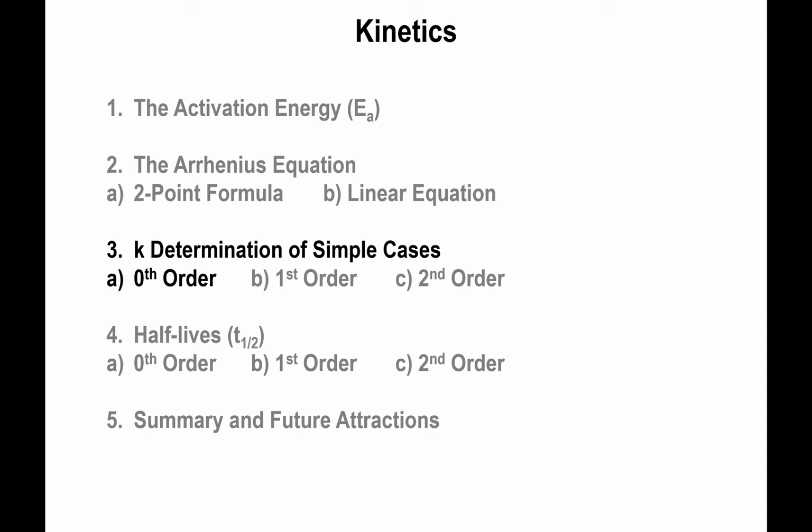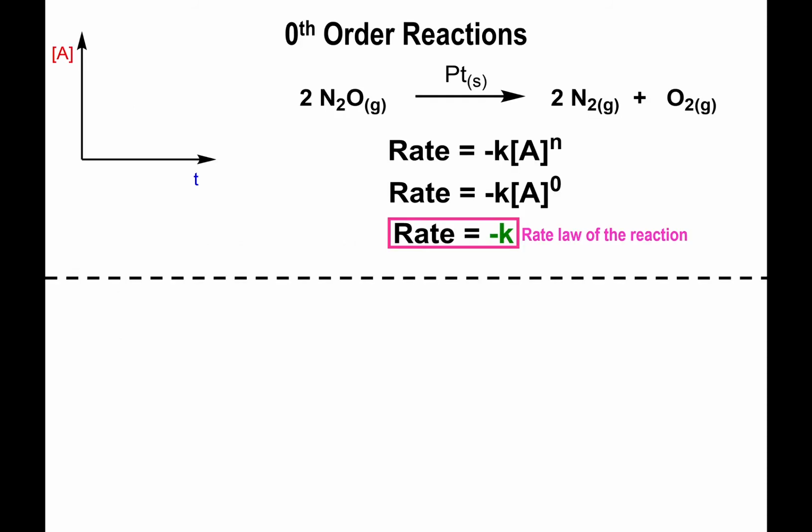All right, we're going to now dwell into the simple case, the zeroth order simple case. As I told you already, a zeroth order reaction implies that the exponent of the rate law, negative k[A] to the n, gives you an exponent of 0, which basically cancels out A altogether. And this tells you that the rate in a zeroth order reaction is simply a constant, is negative k. The rate of the reactant disappearing is going to remain constant as time goes by. It's not going to change with its concentration.